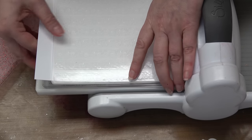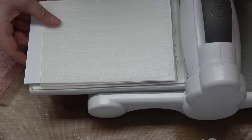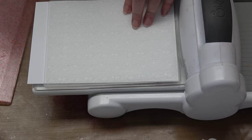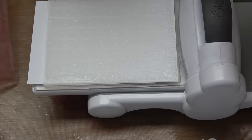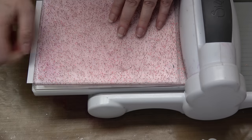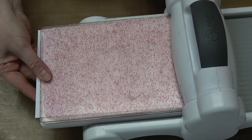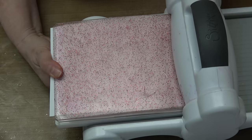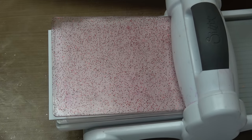So again, a Big Shot, a Big Shot Plus, a Pro, an older Sizzix Fabi machine, or a vintage machine, these are going to go through just fine. A Cuddlebug machine, not so much. A Sidekick machine, absolutely not. One of their little boutique-y machines, no, this is too wide.